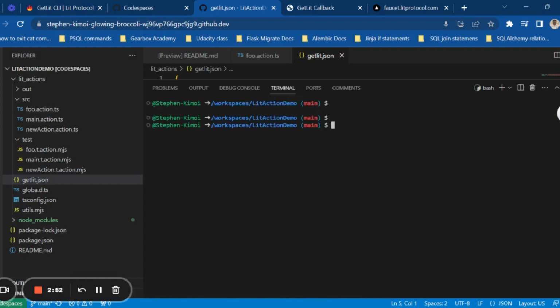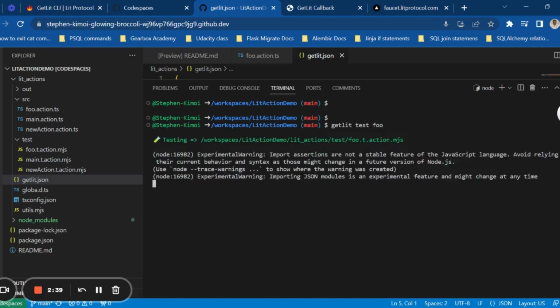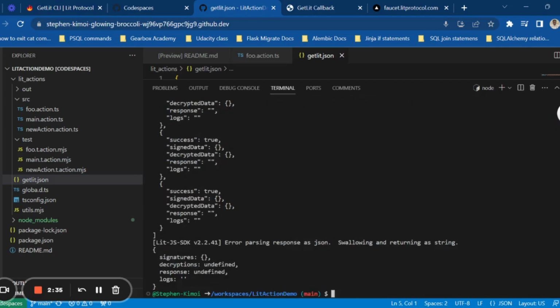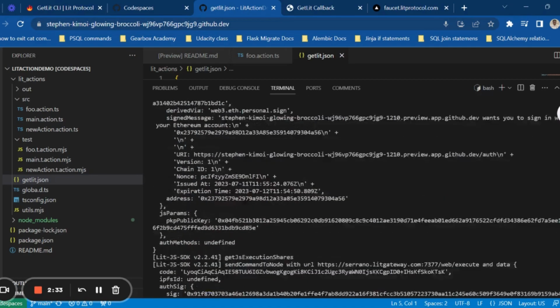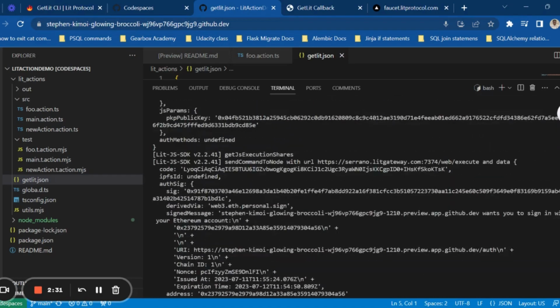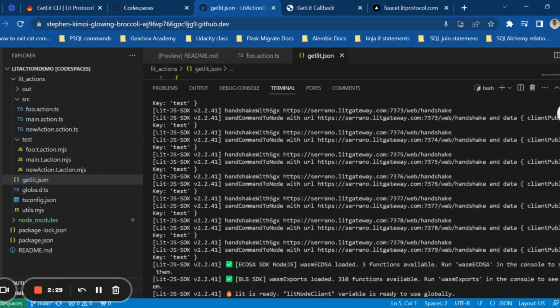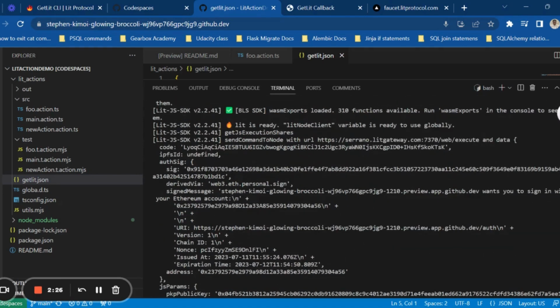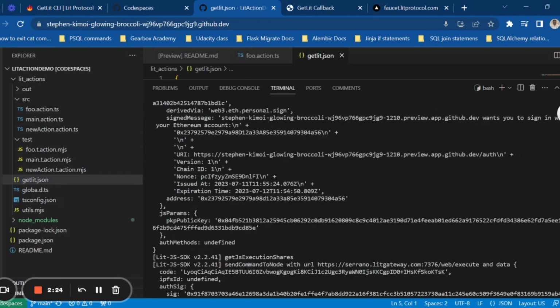So run get lit test, and the name of the action is the action that I'd like to test, which is full. So now it's connecting to a node, and nice, it has successfully tested the lit action and returned the response.